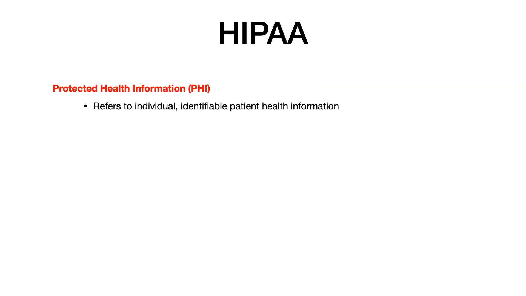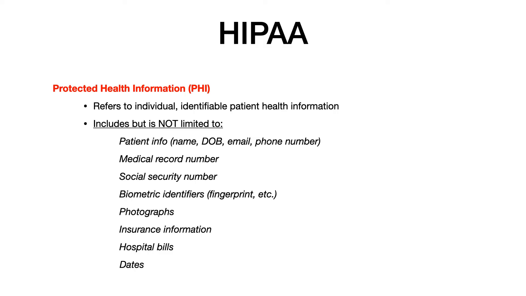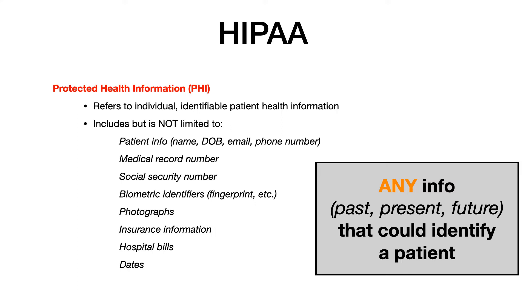What is PHI? PHI refers to individually identifiable patient health information — basically anything that might identify a patient. This includes: patient name, date of birth, email, or phone number; their medical record number; their social security number; any biometric identification such as a fingerprint; photographs of the patient; insurance information; hospital bills; or any dates of care that might pin the patient to being in the hospital or at a healthcare clinic. PHI is any information, past, present, or future, that could identify a patient. It's usually found on documentation, but it's not limited to documentation — it's any information on any medium at any time that could potentially identify a patient and compromise their confidentiality.